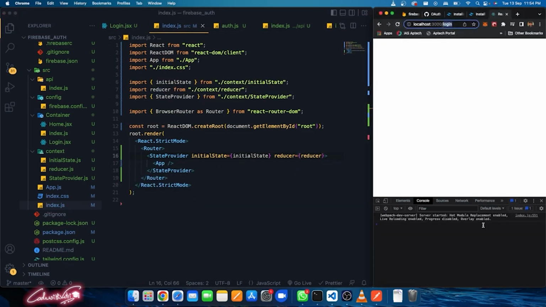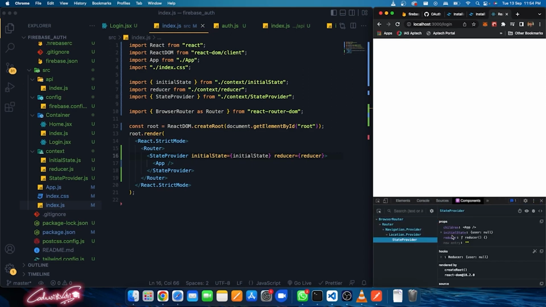and still the component is not loading. Why? Let's open the components. We do have the state provider, user is null, and it's rendering the app fine, but why are we not getting anything over here?